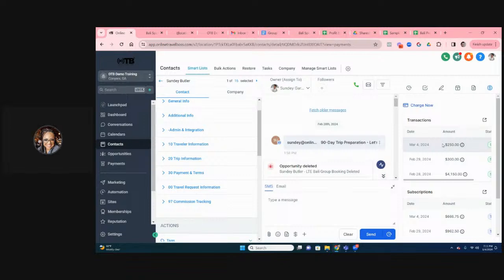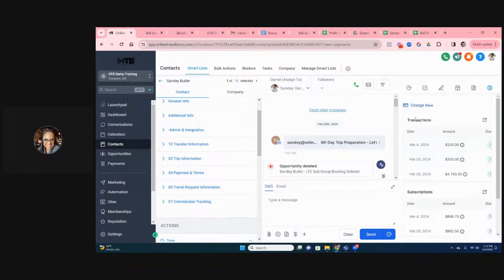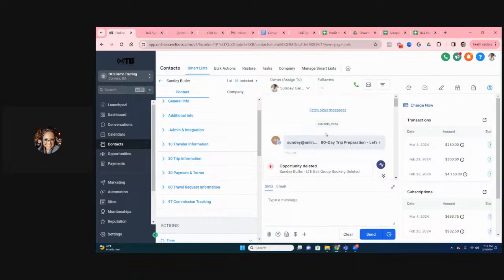So this payment that I did today is right here. You can also see that in the payments under orders and transactions. But you can see all the payment history and subscriptions. You can see their invoicing and all that. If ever you're on a call and you need to charge now and you're processing payment internally, you can do that here as well, over the phone with your client.